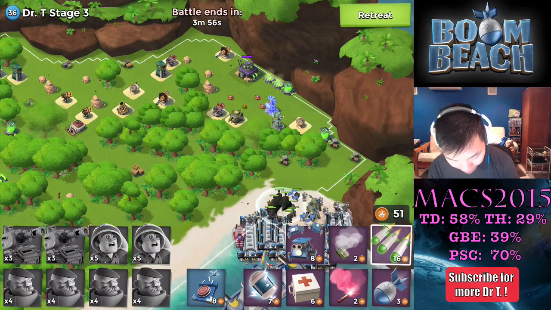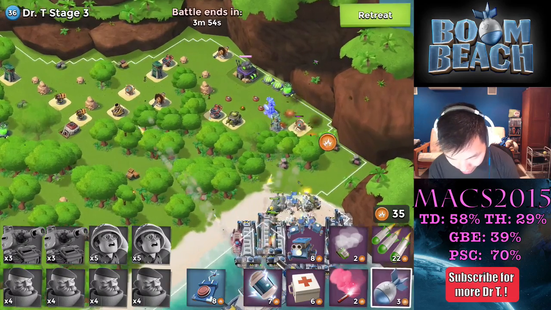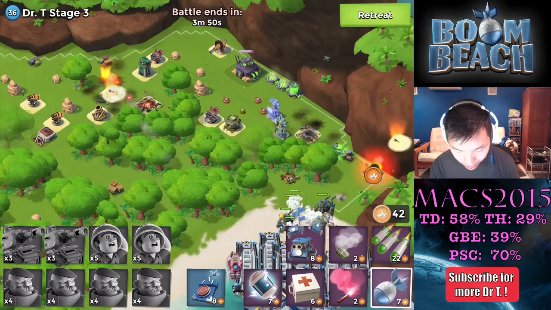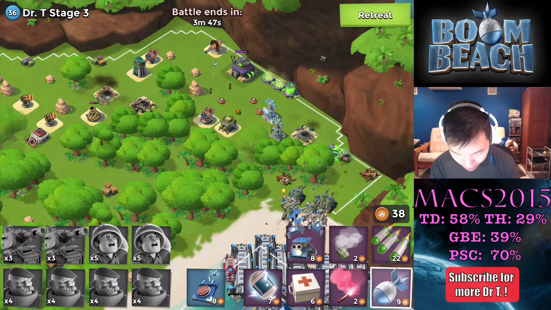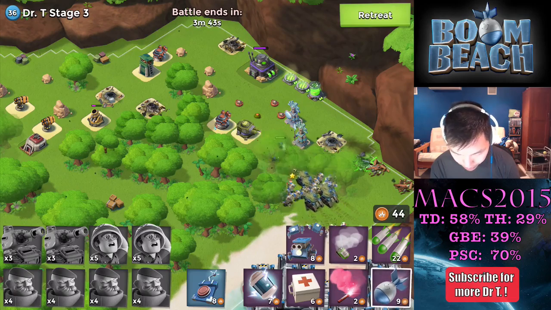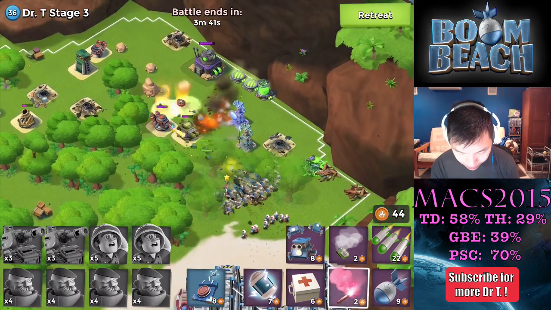You know, I'm going to get rid of those shot launchers just because shot launchers and tanks are very pesky. I think we learned that from yesterday's video. And just take down that one Volcano as well, just because. And this one's going to be so easy, this stage 3.